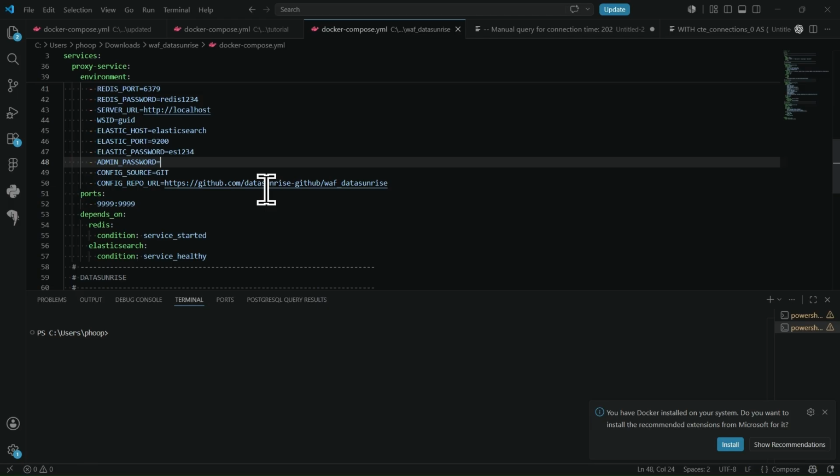So this one is the Data Sunrise admin password. It needs to be at least 8 characters, and it should contain a capital letter and also special characters.